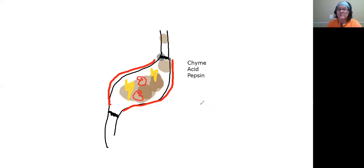So that's what's mostly happening in the stomach, is it's more mechanical digestion. So just in case you swallowed larger pieces, they will physically come apart. So once the molecules are physically separated from each other, which the acid also does, they become chemically broken down by the acid and by the pepsin if they are still starches, fibers, or proteins.